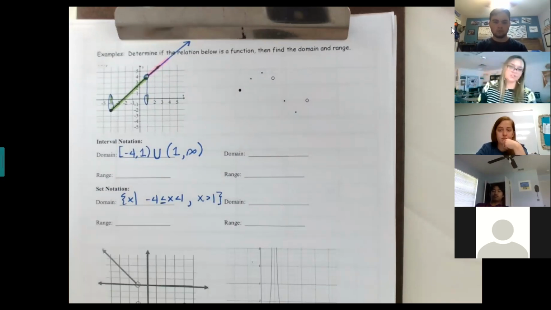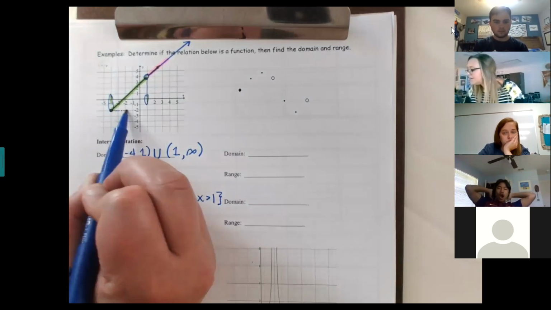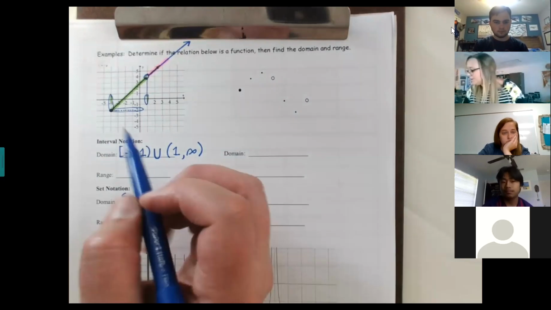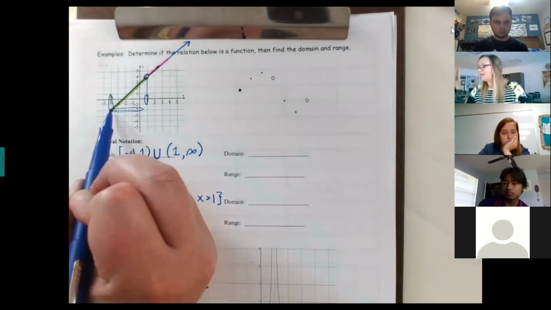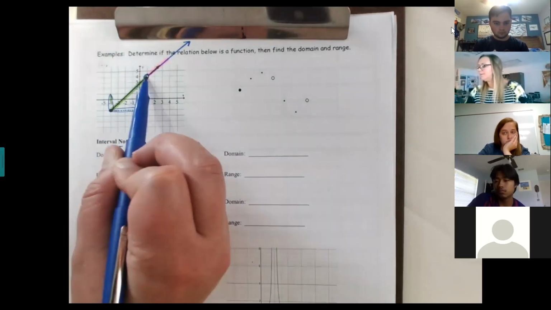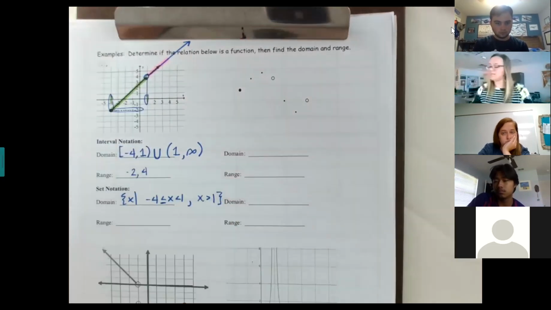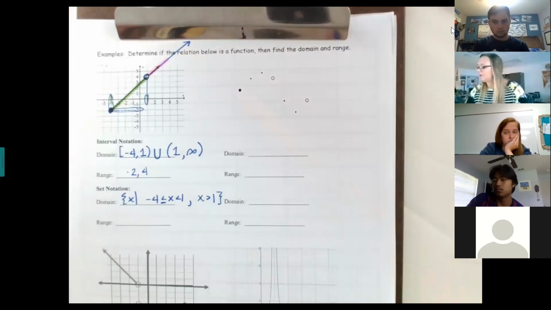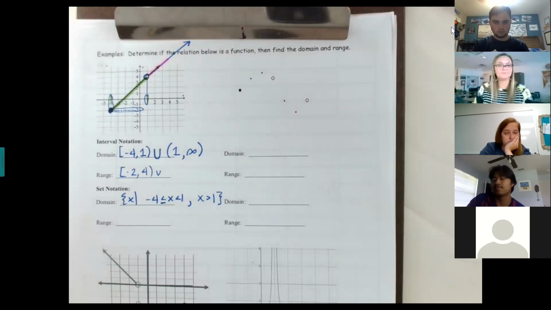All right, now let's do our range. So our range is the same thing, right? Okay, the lowest point on the green section, I want to see how low that is here. Okay, I see that's a lowness, we'll pretend that's a word, of -2. And then I want to know the highest that that green goes. So it goes from -2 up, up, up until here. My circle was at 4. My -2 is closed in, I can see because my dot was filled in, but my 4 is open as I can see from the graph, so that's going to be bracket, parentheses, union. Because remember, I still have another chunk of graph left.